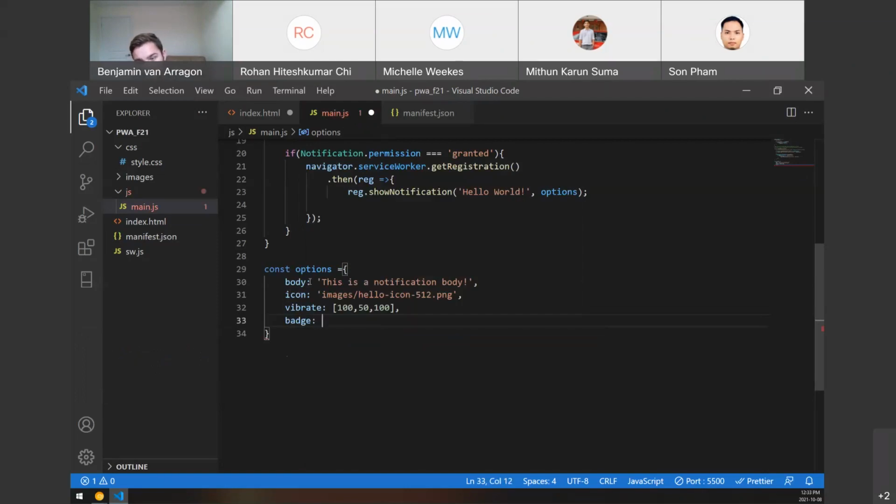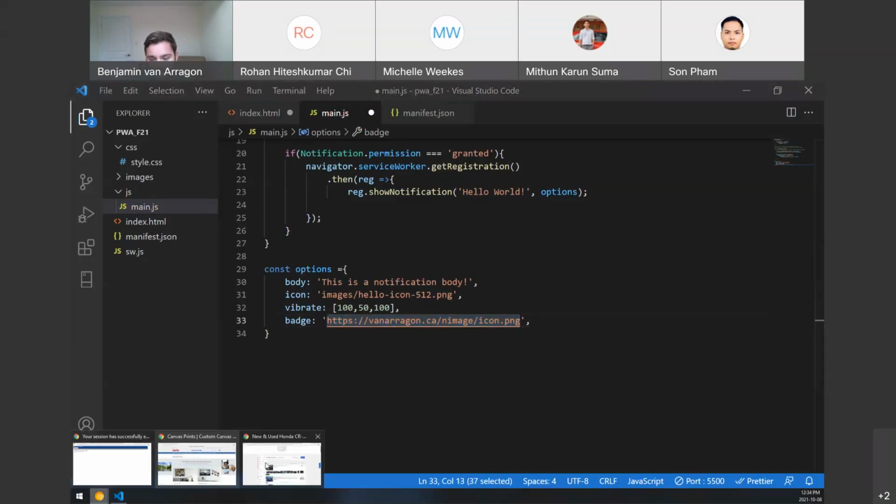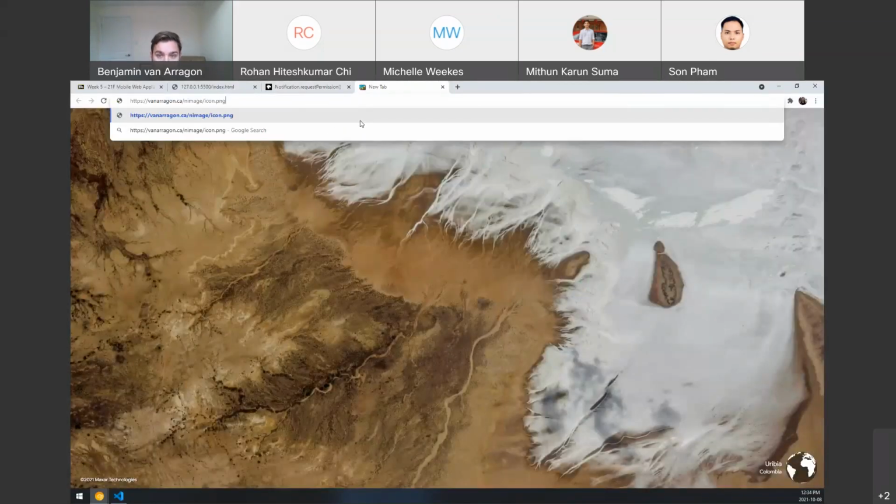Now, badge. This one's interesting. A badge is a string as well, and it can be a link to an image that you have somewhere, or it can also be a link to an image online that's hosted somewhere. So for me, at this URL, I have a notification image hosted at this address. And I'll just open it up and I'll show you what the image is. And you guys can reference this as well if you want to use this one. That's totally fine. So this is my image here.